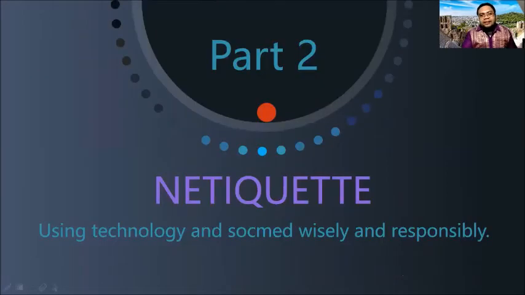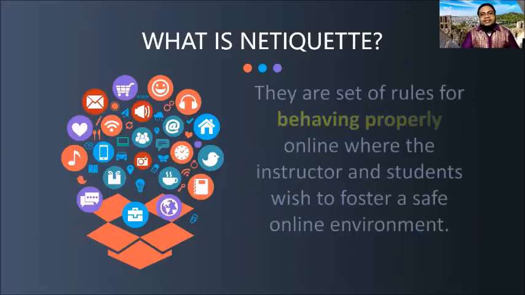Okay, next is the second part of our introduction. What is our netiquette? It is using technology and SOCMED wisely and responsibly, because many young people today use social media in a very rude manner. So the values, the etiquette is gone already. By the way, this is a new word, a coined word. It's a combination of net, that is the internet, and etiquette. That's why it becomes netiquette. Okay, so what is netiquette?